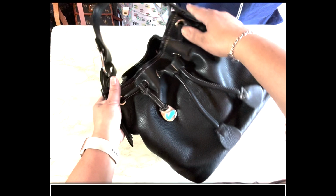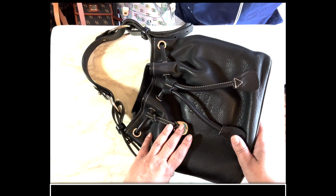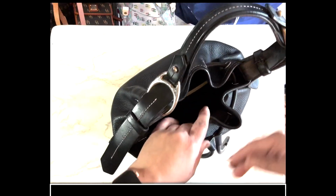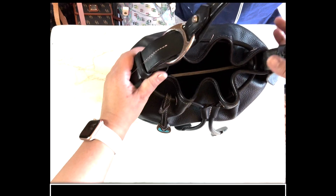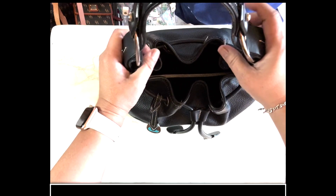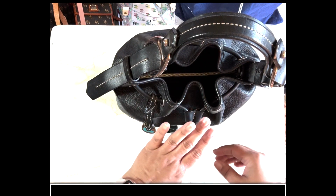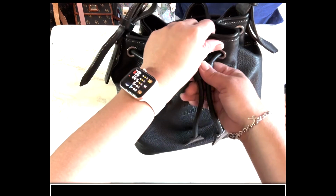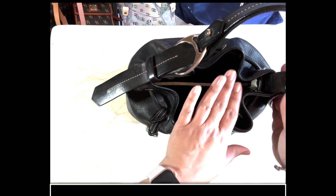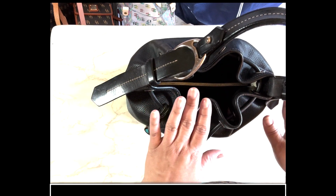So first of all, my cousin had a cream and brown Dooney & Bourke drawstring purse. And we were in high school, and she would put the purse on the table like this, and hers had structure. It would still stand up on its own. It had a lot of structure. And she treated it like a brand new baby, you know, very gentle. You know, she would open it up gentle. She would look in it, and she had a wallet to go with it. Oh, that wallet was the same color as the purse. The wallet matched the purse.